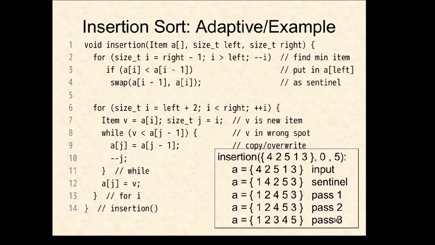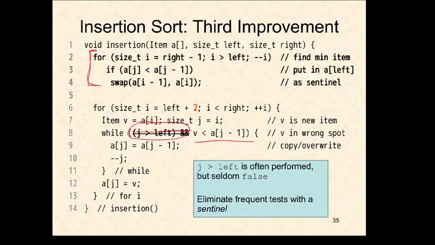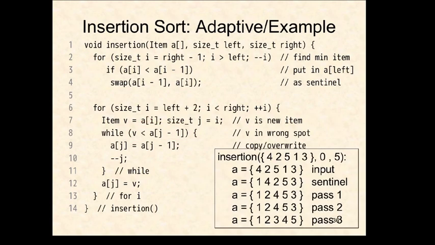So we find the minimum item, put it at a sub left, that's our sentinel. Then we make our passes. We had to make another change here. I glossed over this one. We start out at left plus 2. Remember, before, it used to be left plus 1. It's not left plus 1 anymore, because we did left plus 1 because we assumed there would be a sorted region of size 1. But after I put the smallest value in here, I now have a sorted region of size 2.